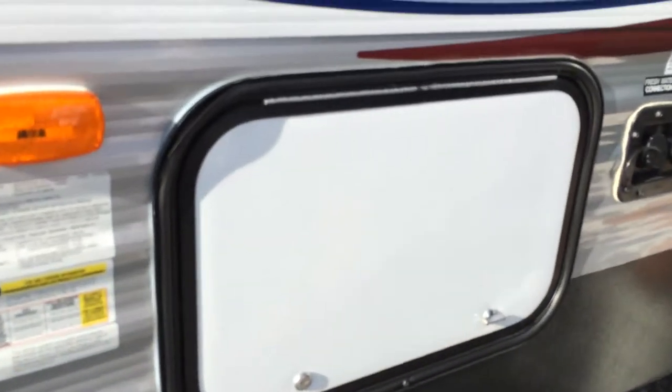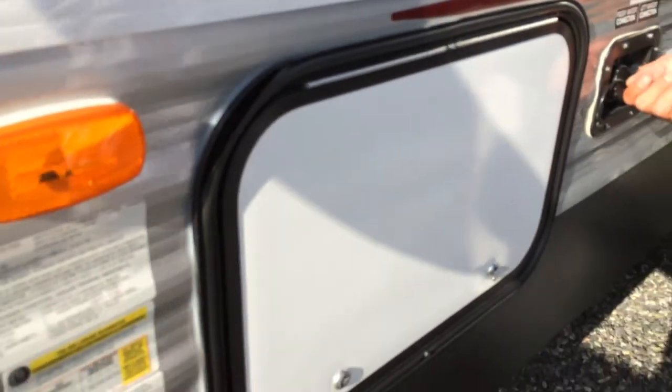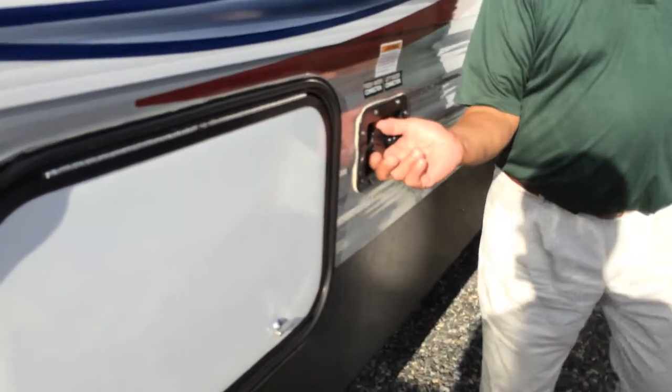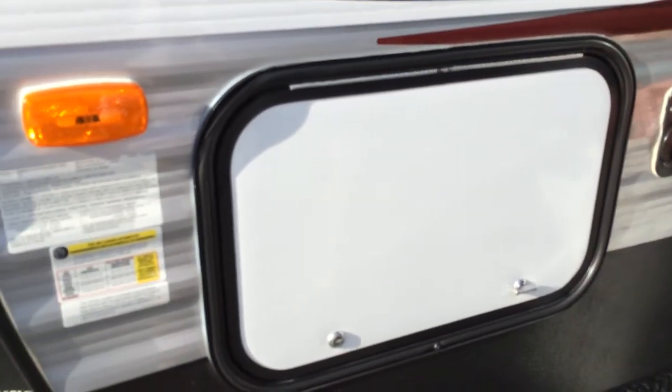If you don't have city water, at least you have water in the unit to take a shower with. And where do we get our water? Just from the water hose? Well, if you're going to travel far away, maybe put a third of it in there so that if you have to use the bathroom, you've got that ability. And when you get closer, fill it up, so you're not hauling around all that weight.